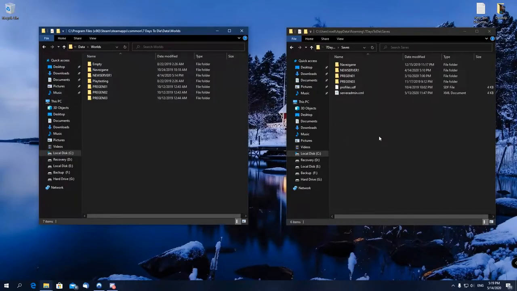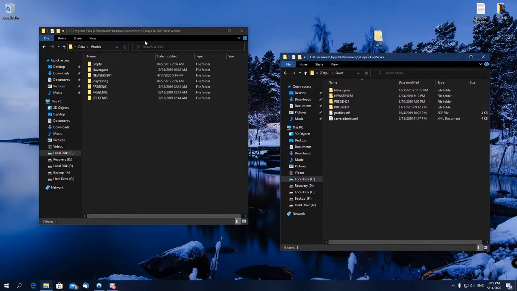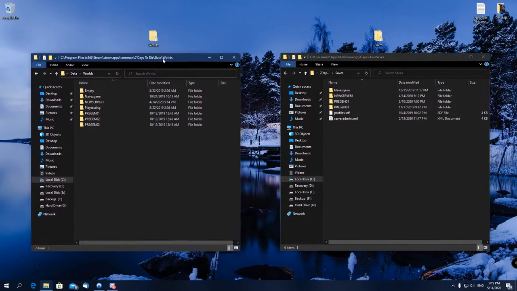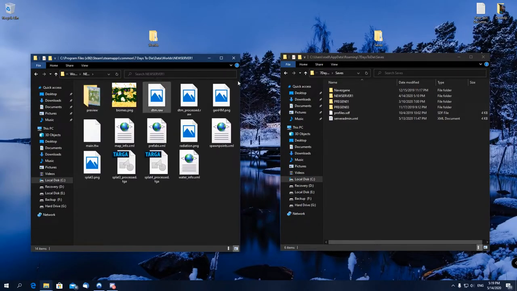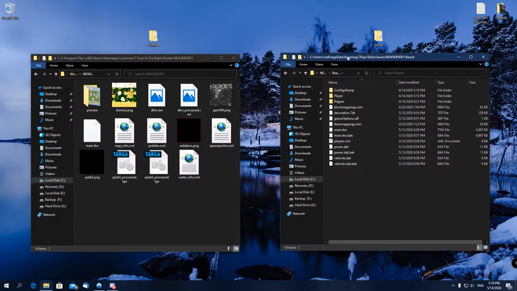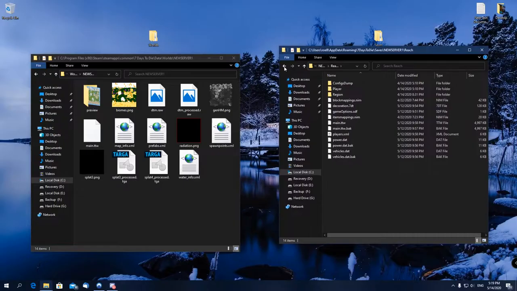I'm going to show you in my game how to successfully open up the file if you do save these files corresponding to where you put them. I'm going to show you how to open up the new server one, which I have currently copied all from our Patreon server, the South African Reach Gaming Patreon server. This is what the file was called. I've successfully copied it over, and this is what the files would look like if you had to open it.